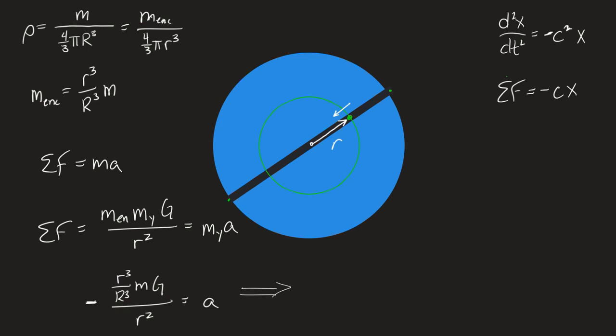And by the way, when you reduce this, you get mg over r cubed times r equals just a. Better yet, acceleration is the second derivative of displacement. We're just using r for the displacement, not x. That looks pretty much like the equation for a simple harmonic oscillator, doesn't it? Sure does. That's really it.